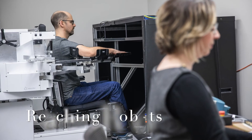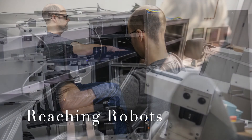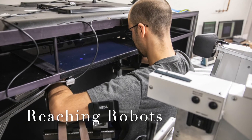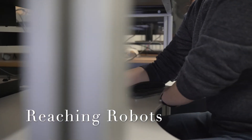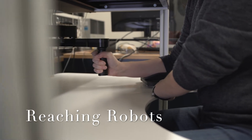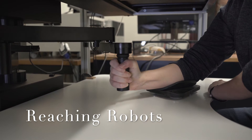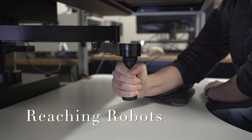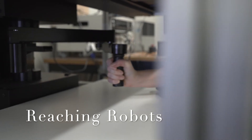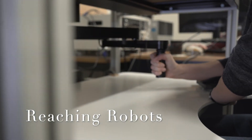The third floor also houses rooms with five reaching robots. We have both single and dual arm reaching robots that can be utilized in sensory, motor, and cognitive neuroscience research. These systems are used to investigate the coordination of multi-joint movements. These robotic arms are also capable of manipulating visual feedback or perturbing motor movements during movement execution. The robot arms, like most of our other equipment, can be used in combination with other neuroscience equipment such as TMS and eye tracking.